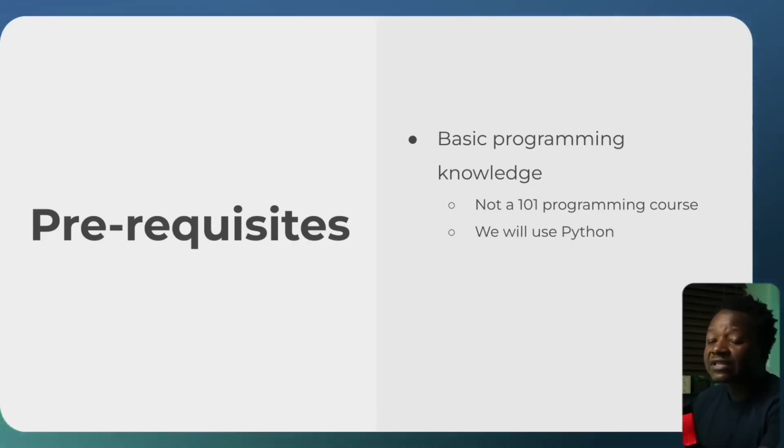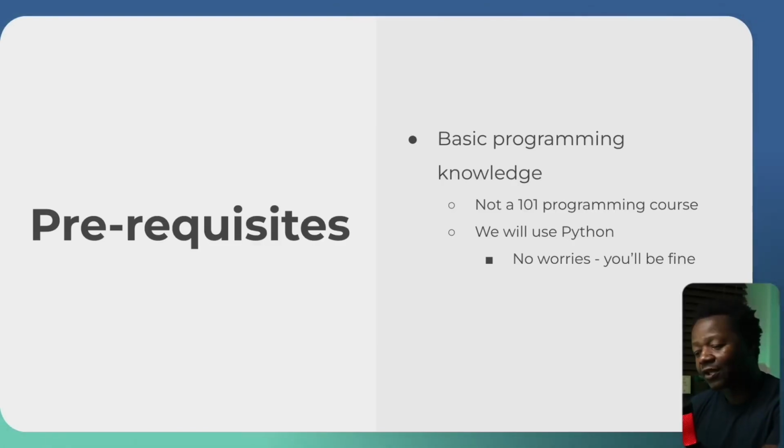So we're going to be using Python in this course. So if you have never used Python, you don't even know what Python is, that's okay. That's not the main thing here. The main thing is that I want you to understand how this technology, how Assistance API, and how large language models, how AI-based applications are built. That is the main goal here. So don't worry, you'll be fine as long as you want to learn and you follow along with what I'm going to be doing. The other thing also, remember that you'll have access to all of that code in the description below.